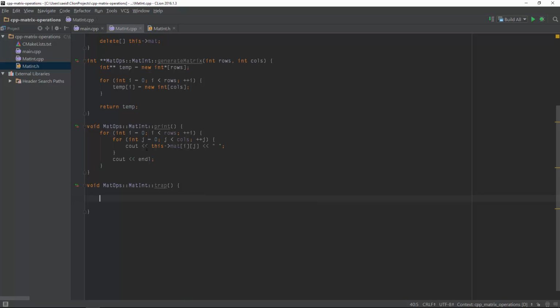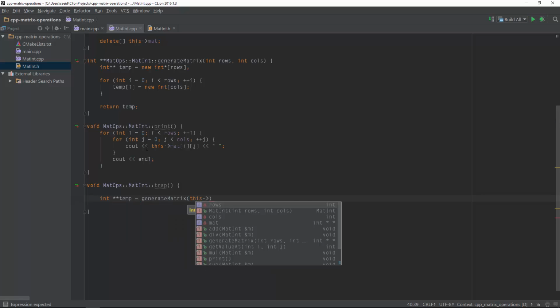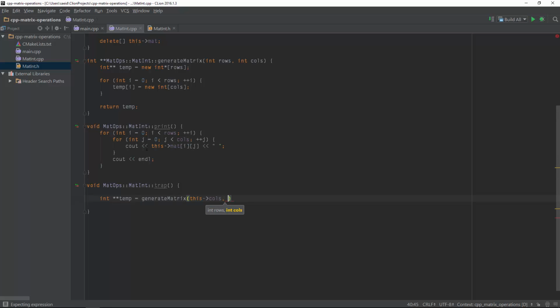So let's say int temp equals generate matrix, and we know the result will be the same matrix but with columns and rows swapped. So for the result we need to pass the columns as rows and rows as the columns.